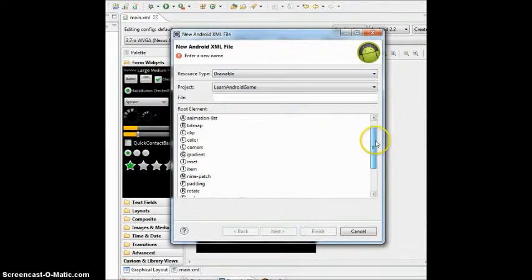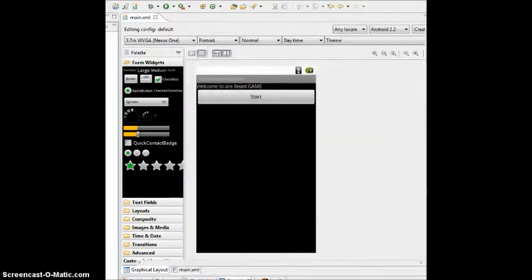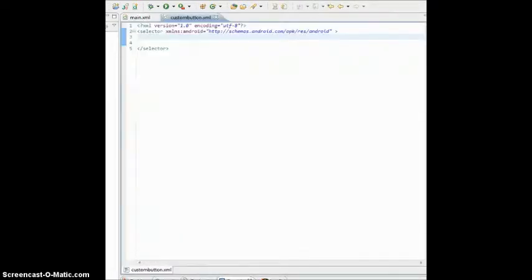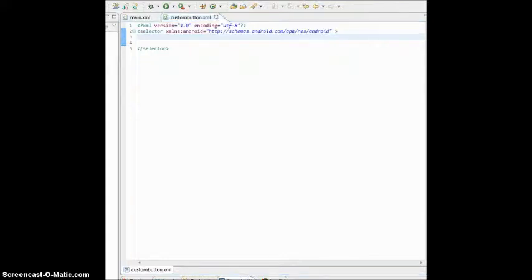We want to make it drawable, but we want to have a root element, which is going to be selector. And then we can name this custom button.xml. You can finish this.